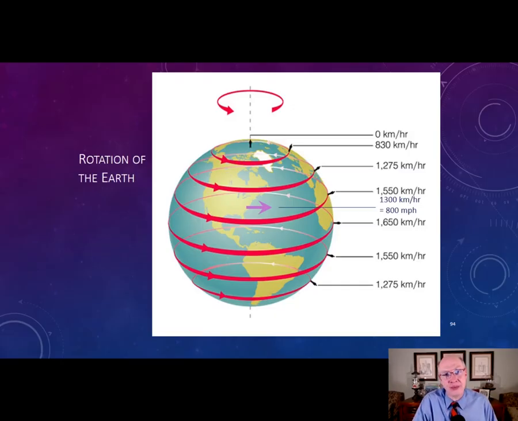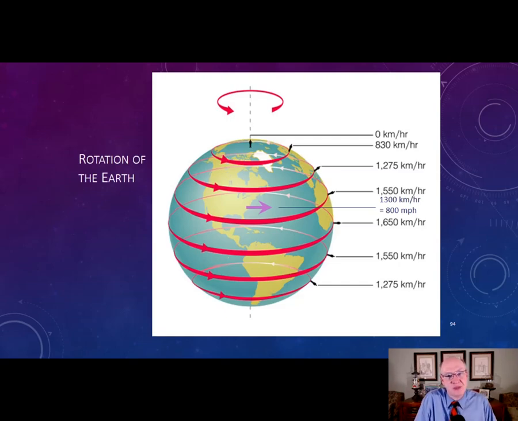Now remember, to be in orbit, you need to be orbiting at 7.66 kilometers per second, 7,660 meters per second. Turns out the rotation of the Earth can provide some of that. If you launch your rocket to the east, when you launch your rocket, it's already traveling 800 miles an hour for you. And that's a significant fraction of your orbital velocity. In the case of the space station, you'll remember its orbital velocity is 17,100 miles an hour. A free 800 miles an hour is a welcome addition to that orbital velocity. It allows you to launch larger components into space because the Earth is already giving you a push in the right direction.